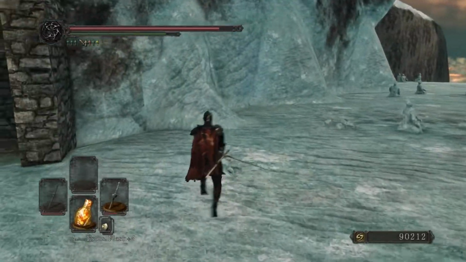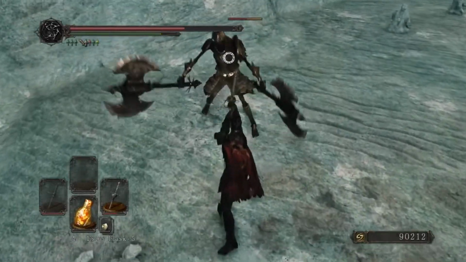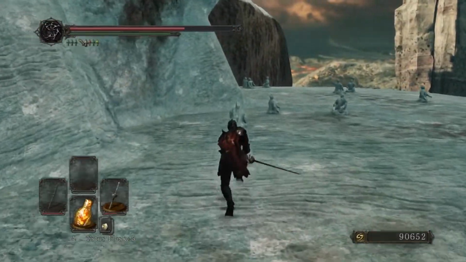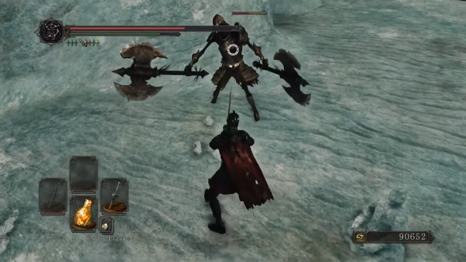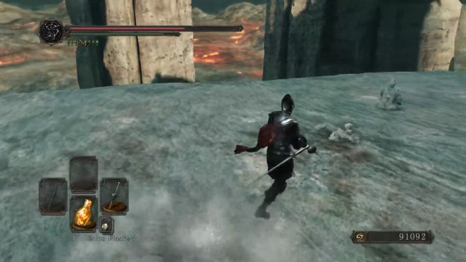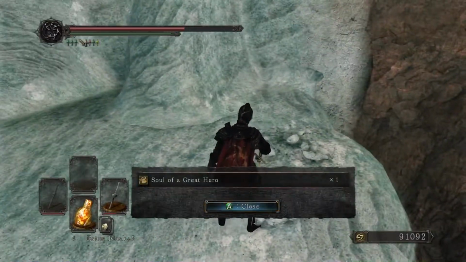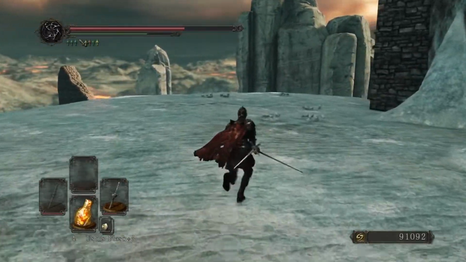Alright, so there's a lot of bodies out here, so let's get breaking them. Oh, ouch! Where the fuck did you come from? Just came out of the goddamn walls. Anyway, get a large silver proud knight. So yeah, watch out for these guys, they are hiding in the walls. Because that's lovely. Oh, item. Soul of a hero, nice. And another item, soul of a great hero. Very nice, very, very nice indeed.